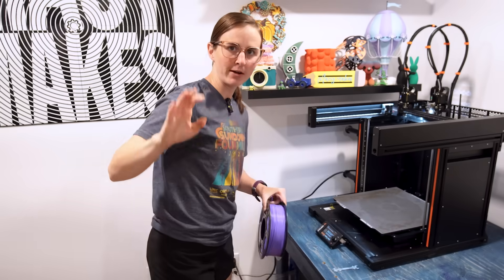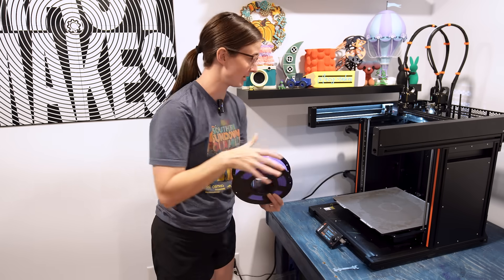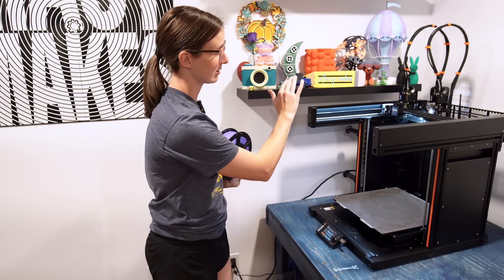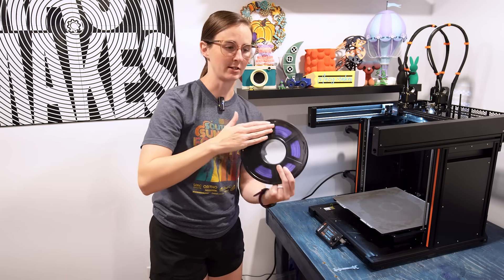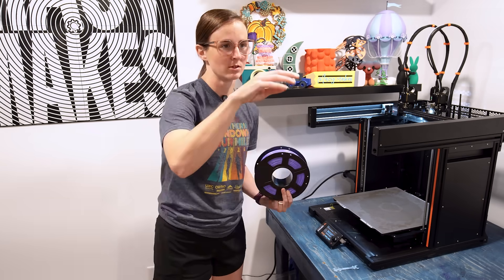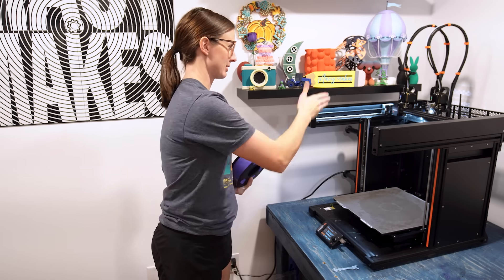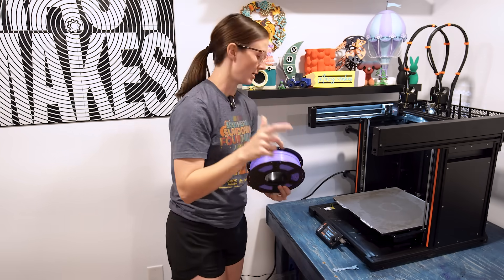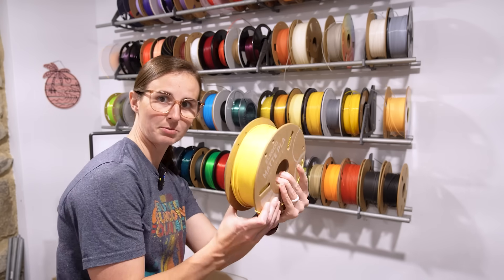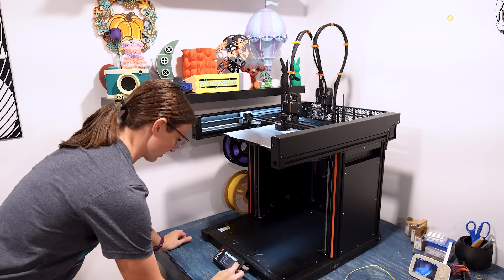A while back, my mom asked for one of 3D Gob's giraffes printed in purple and yellow, and that's what I'm planning to print first with this dual tool head test print. I told her I wanted to wait until I got the two heads installed because it's a lot of color changes and it's a giraffe so it's tall. If I just used a typical Bambu or an AMS style printer with a single nozzle, that would be a lot of waste. So I'm going to test this out — it's only two colors, purple and yellow. This Elegoo Matte PLA — I think that'll look really good. Okay, it's time to load some filament. Let's see how this works with two tool heads.